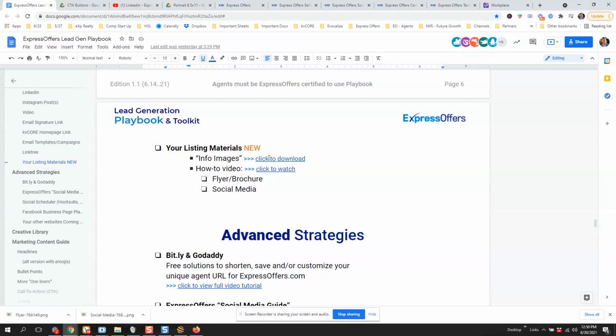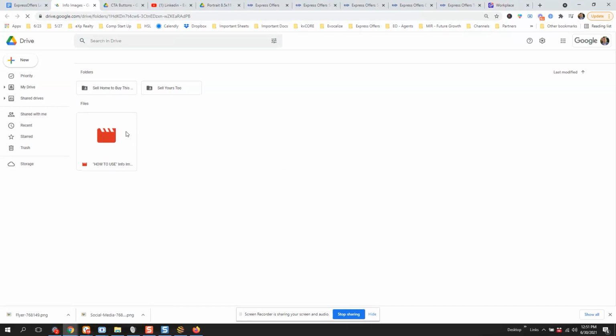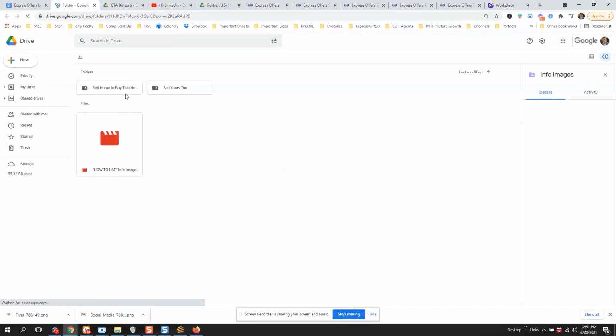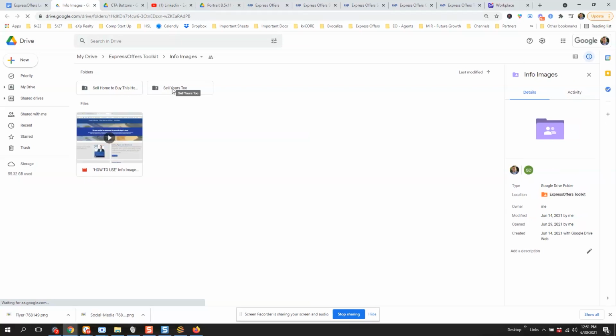The last thing that's really cool that's in here as a regular strategy right now is info images. So I'm going to click on that. The idea behind these is giving you little info blocks, if you will, to weave into any templates that you might already have, generally your templates in the marketing center.